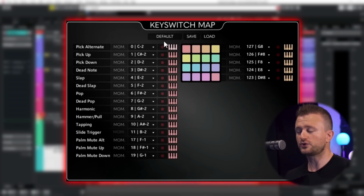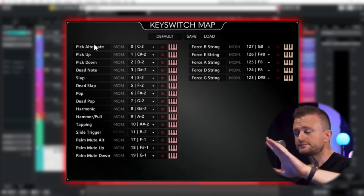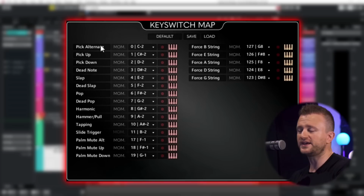And then there's actually a record button here, a MIDI learn, if you will. So if you press this, you can actually press the key on your keyboard and we'll map it immediately to that. Very nifty. Thank you to our programmers. Very convenient function there. So we, of course, have the standard pick alternate articulation, which is essentially what the instrument defaults to. So for most people, you don't need to worry about this. Here is where you can control whether you want it upstroked or downstroked. So like I was saying, you can get super OCD with this instrument.